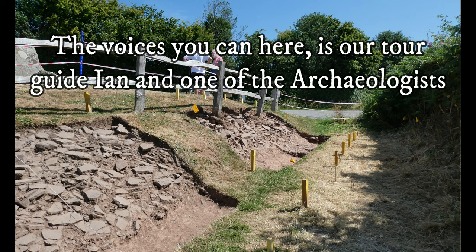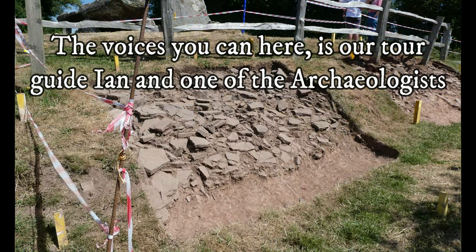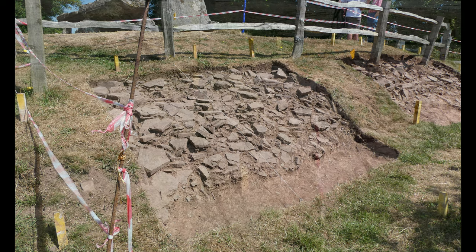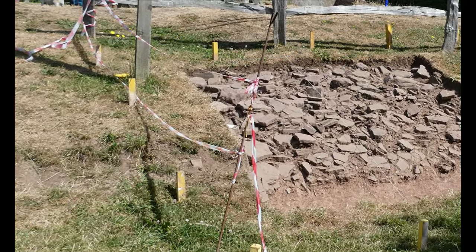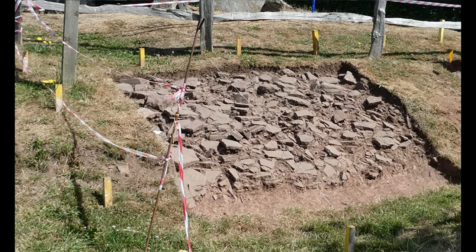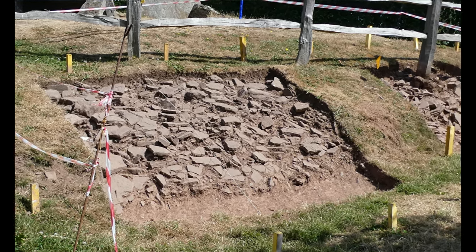Into this stone material. Okay. So at the moment the stone material looks like it's tumble, or material from the monument, but probably as the monument has gone into disrepair. Yeah, it's 5,500 years old, so it's kind of fallen apart a bit. So the hope is that as we take some of this loose material off, we will come across actual existing walls or architectural structure.